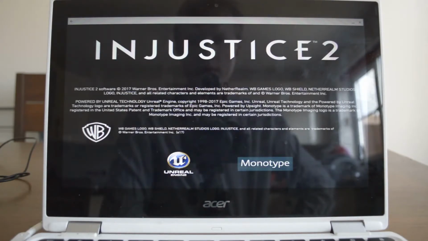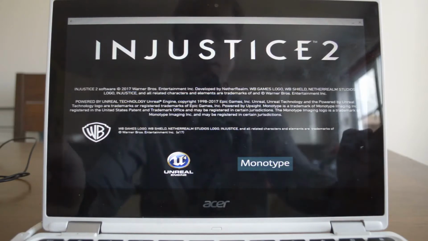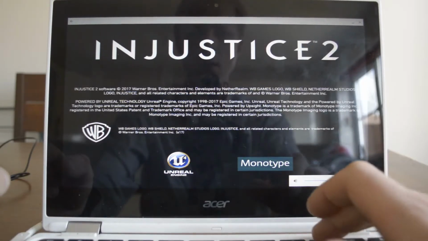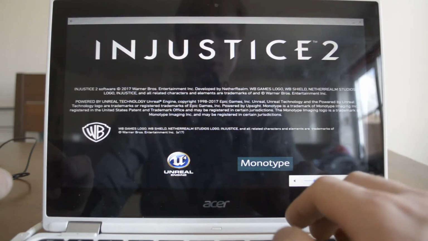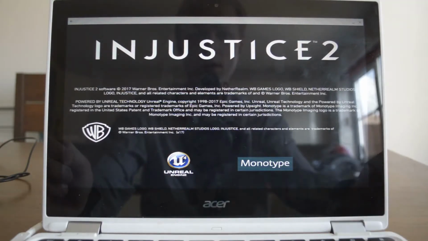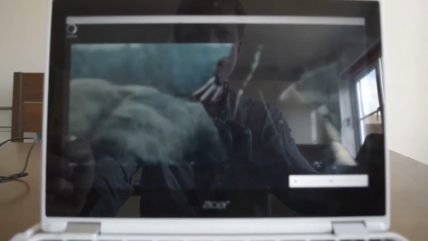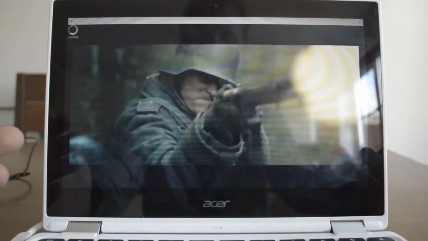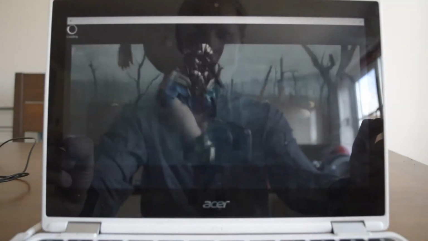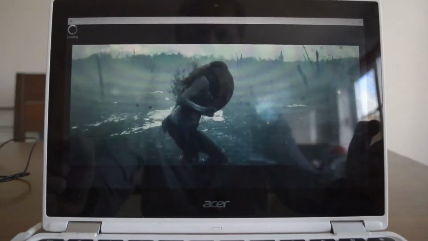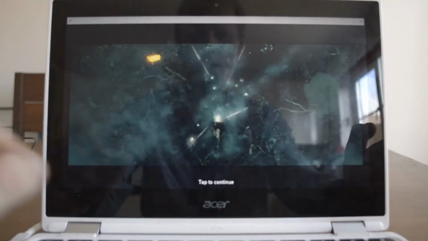Okay, the screen slightly changed, the verifying download disappeared, so probably the game is opening now. Let's put the volume at about 25% and see what's gonna happen. Intro. So they're doing the movie ad. So I'm loading the game and they're in some way forcing me to watch the movie ad. Okay, fair enough. Tap to continue.